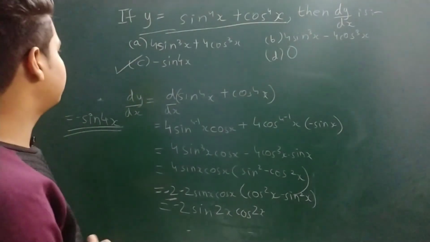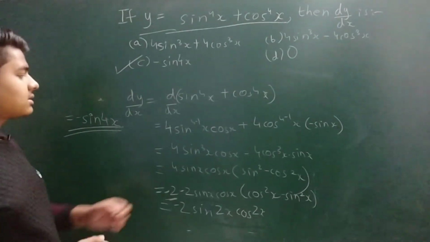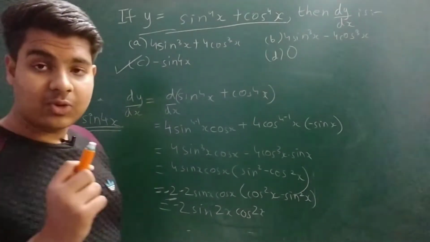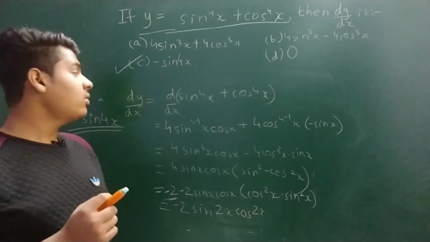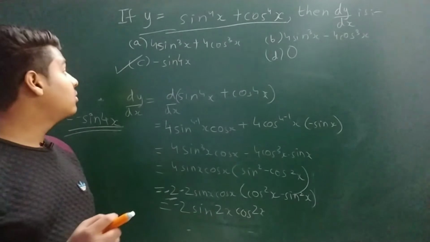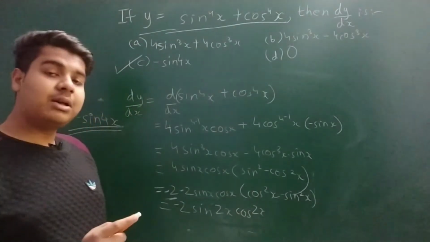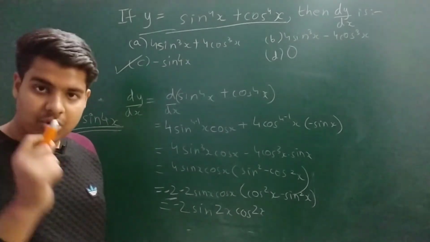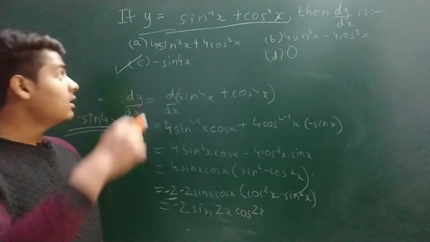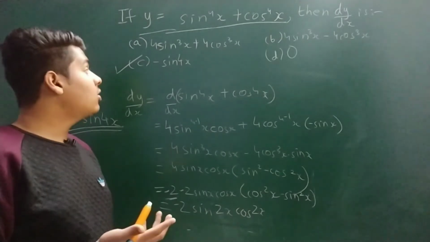It was a nice question to do, as it is different from the limits part, and it takes a bit of calculation, but if you know your trigonometric ratios and identities very well, then it can be solved easily. Let me give you one remembering point: when you step out to solve questions of derivatives, you must have a good command over your trigonometric identities, because they will be very handy, and you have to learn your formulae also very well.